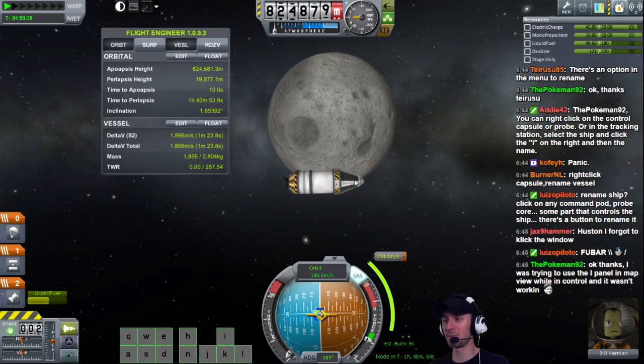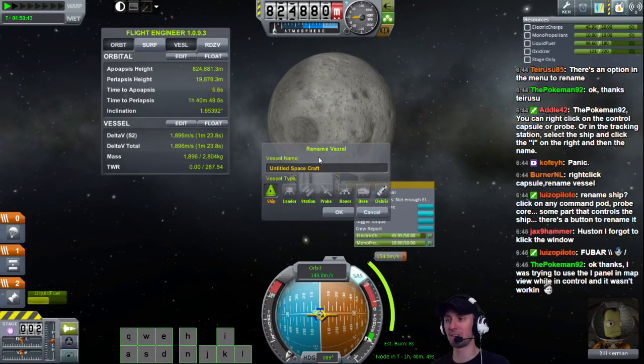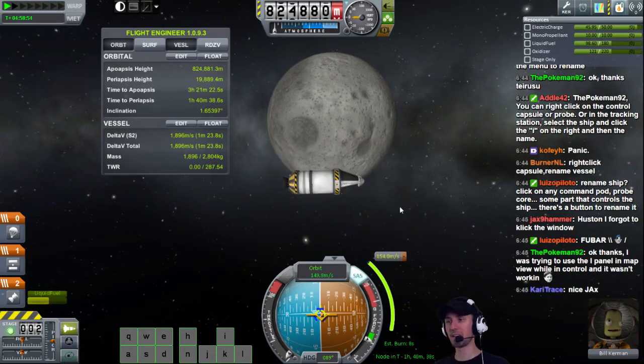We should totally rename the ship. Look, you can just right-click on the command pod and click on rename vessel right there. Rename vessel. And this is a ship, and it is Bill's Boot Flyby. There we go. So now this is Bill's Boot Flyby going by the moon.